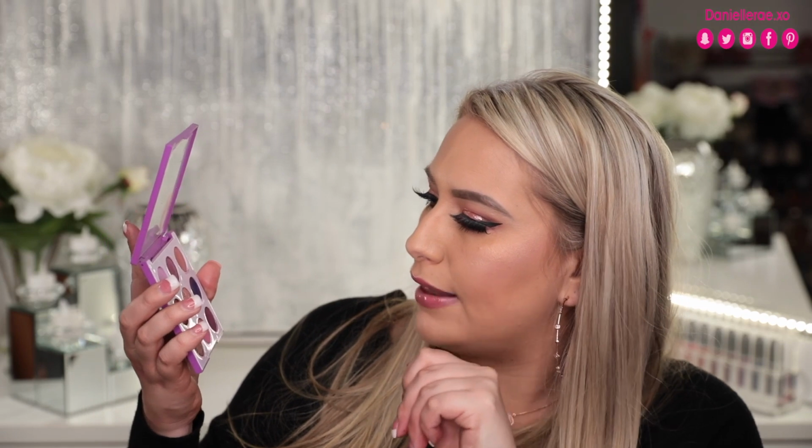Definitely check it out if you like purples. If you don't, I mean, probably not, because it's all purples. I wish that they would have given us a brow bone highlight in this, because I love palettes that just give you everything, but I'm not hating on it because it's only $12. So I mean, it's fine. You just can't get this quality at $12 anywhere else. So definitely check out It's My Pleasure.